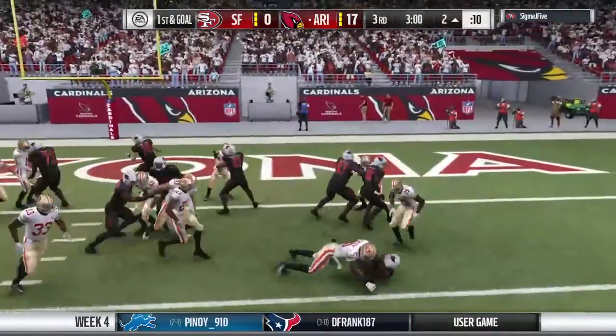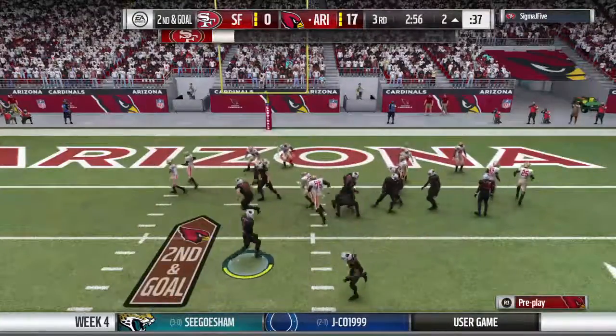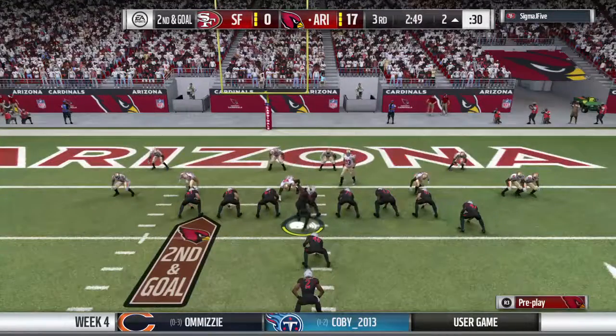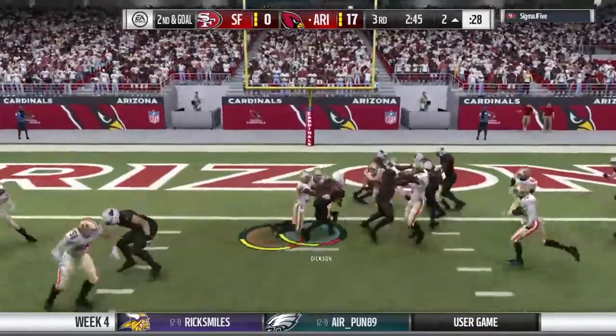To him right up the gut. And this is not going to do it as he's stopped at the 2-yard line. No gain there, and it's going to set up 2nd and goal. They're going to hurry back to the line now. 2nd and goal. Defense digging in again here.